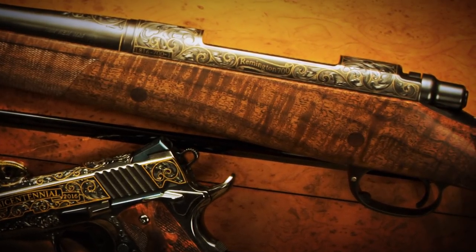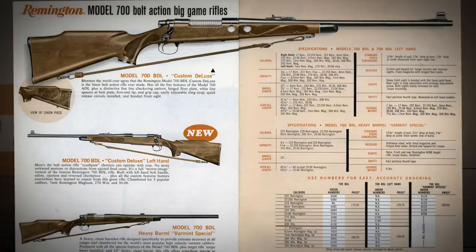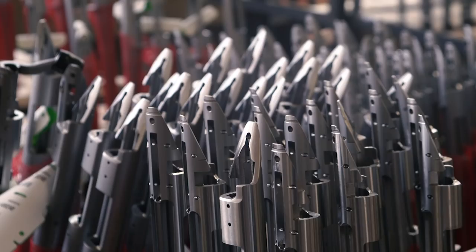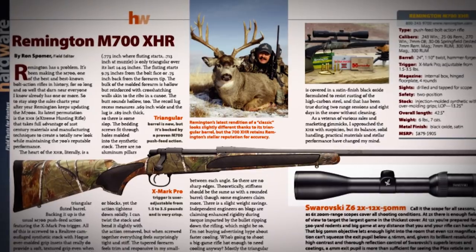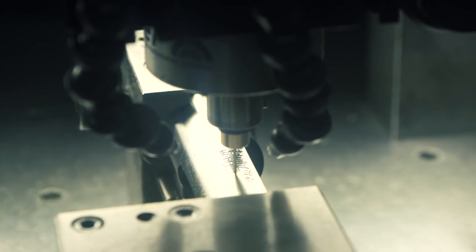The Model 700 is etched into Remington history, and by default it's etched into American history. It was introduced in 1962, and ever since it has become America's most popular bolt-action rifle. Much like the employees who have carried on the tradition of their families in the manufacturing line, the Model 700 represents a gun that to this day remains relevant. Its manufacture continues to imbue Remington history with a tried, proven platform. American Hunter editors have tested a pile of Model 700s over the years, and we get letters from readers about their favorite 700s and the game they bagged with them all the time. There was no doubt after talking to the Remington staff and touring the manufacturing facility in Ilion that the Model 700 would be the basis for our rifle.